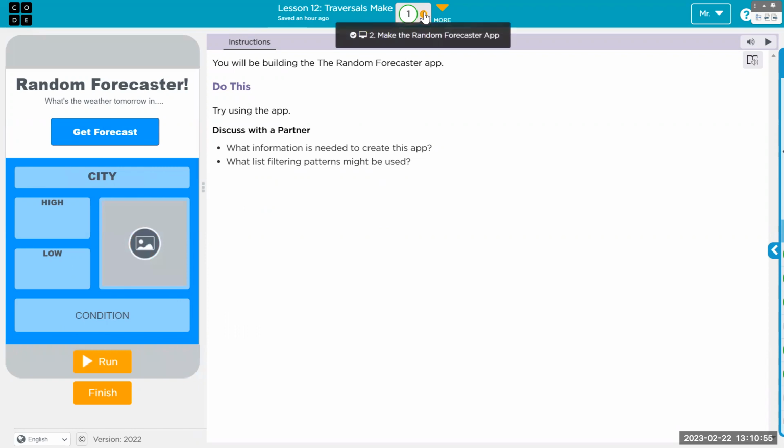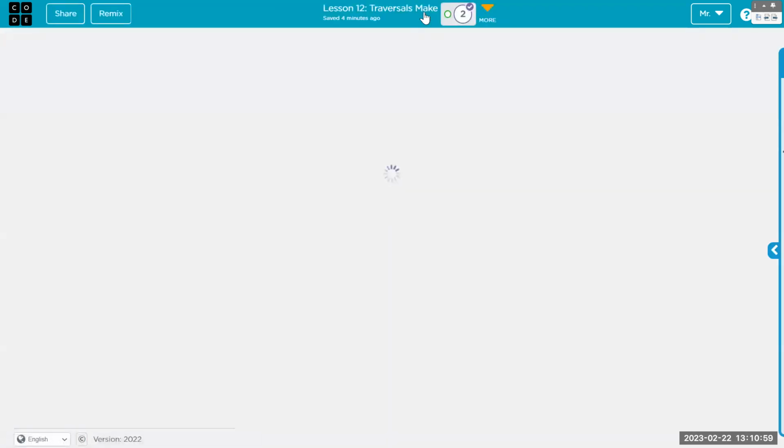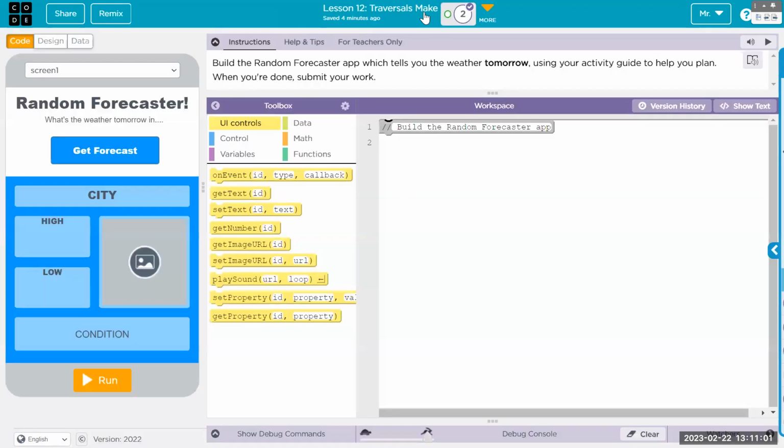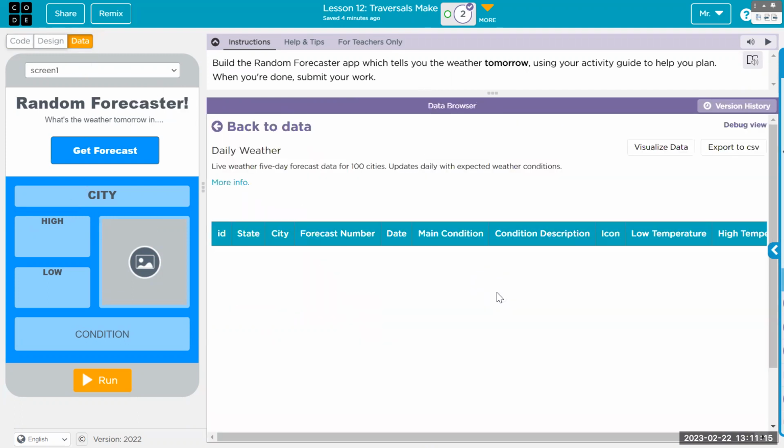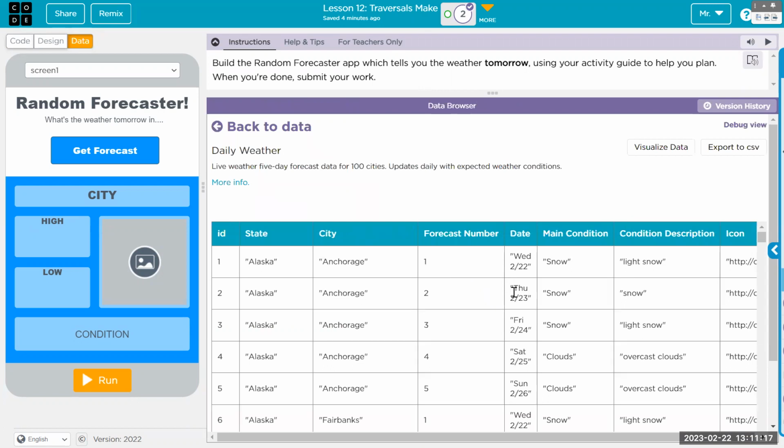But if we go over to bubble 2, where we can actually look at the data set, in order for this to work, you are going to need to essentially constantly go back and forth to the table to see what format the data is in. If we go to the daily weather data table that's already there, you'll notice that the first date that they have data for is today's date, which is pretty impressive.